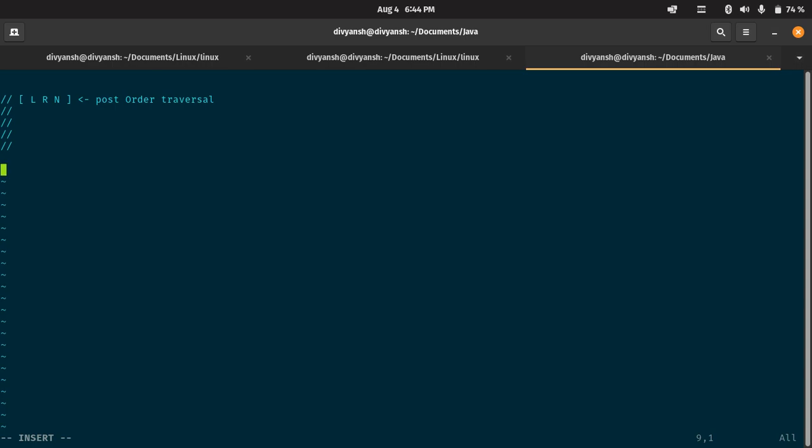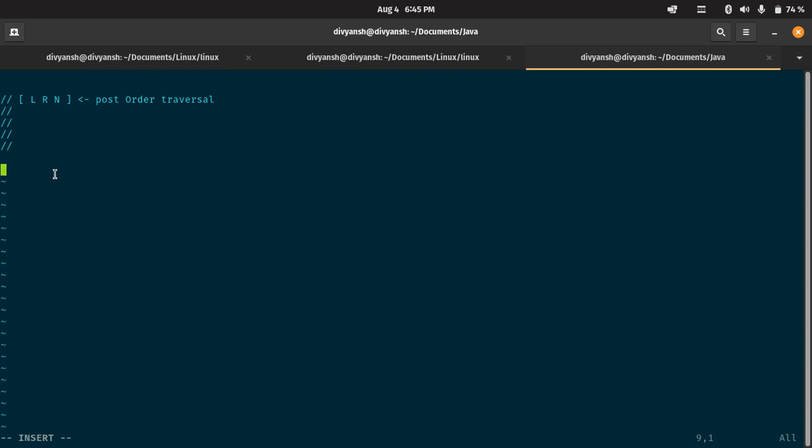So what does this left mean? We are writing a method, using the Java programming language of course. We'll be getting a root of type node as an input, and we have to traverse that entire tree in post order traversal. So first we visit the left side of that particular node, and then the right side of that node, and then the node itself. Visiting the node itself basically means printing the data of that particular node. So let's write the method for that.